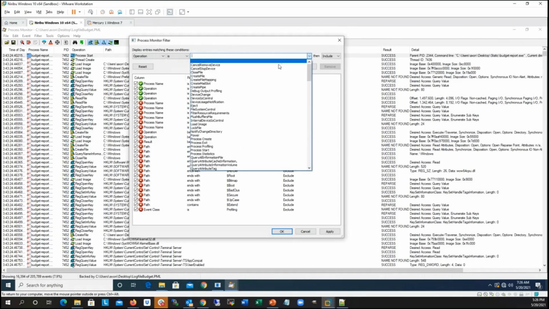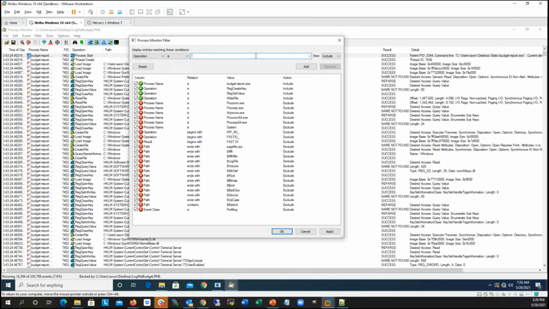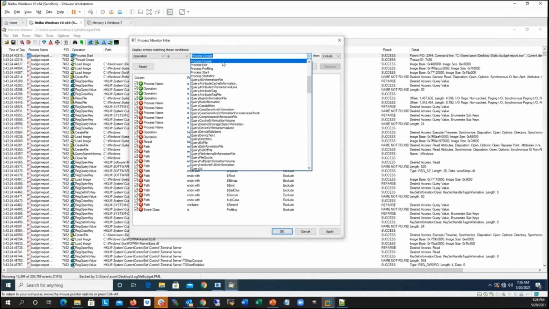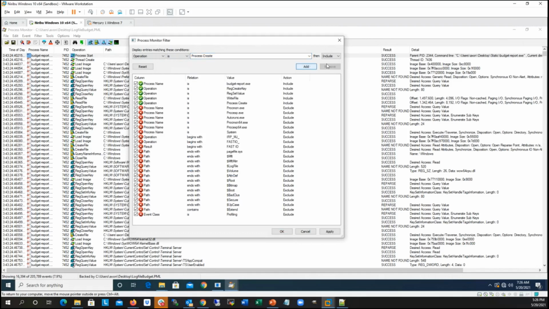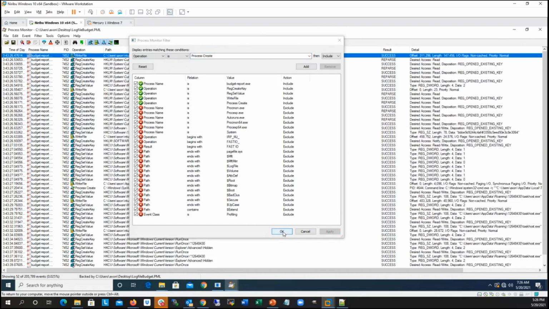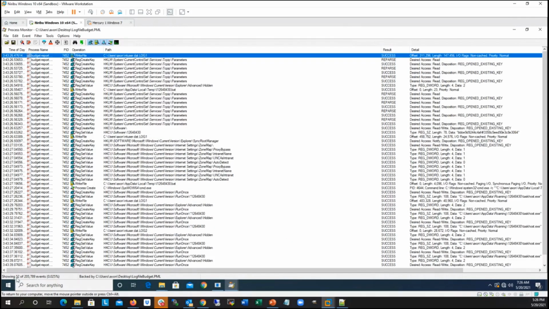And let's see if it even creates other processes. Okay, so let us filter by these. Now I have got only 52. Now let's investigate here.